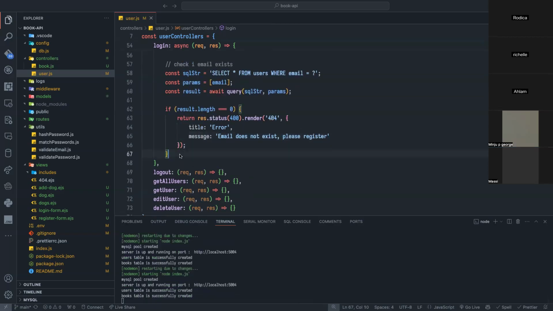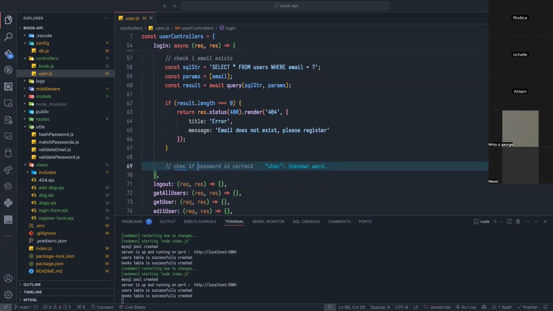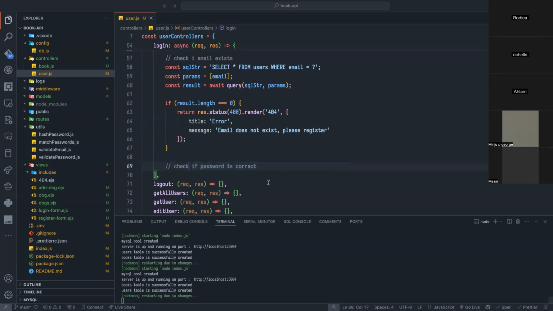Now, of course, if I get to this point here, that means the user exists. Because if the user does not exist, I will go inside this if, and it will return me this response, and my function here will stop. But if I got here, that means the user exists. What should I do here? Decrypt the password. Yeah, so I can compare the password here, check if the password is correct. In order to check if the password is correct, I can use bcrypt.